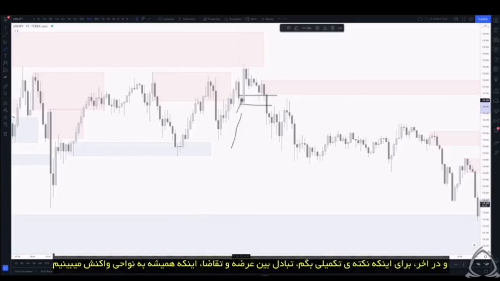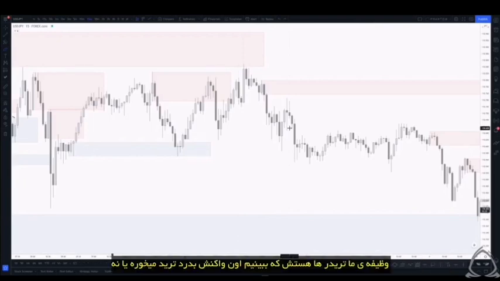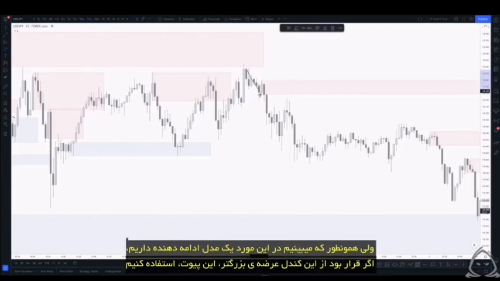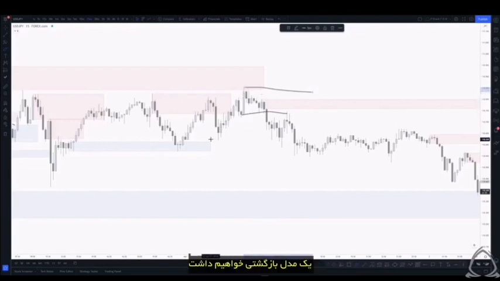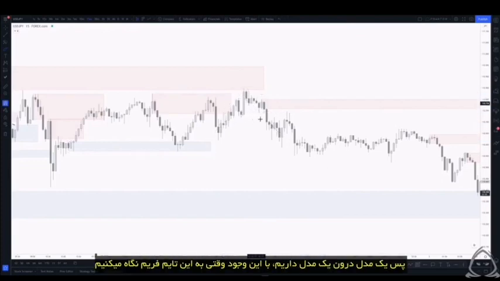And then also finally, just adding on to a piece, the interaction between supply and demand, the fact that we're always going to see reactions to zones, and it's our job as traders to figure out if that reaction is worth trading or not. But as we can see, we have, in this case, a continuation model. If we were to use more of this larger supply candle, this pivot, we would have a reversal model. So we have a model within a model.